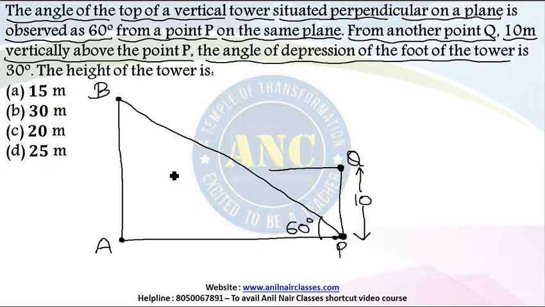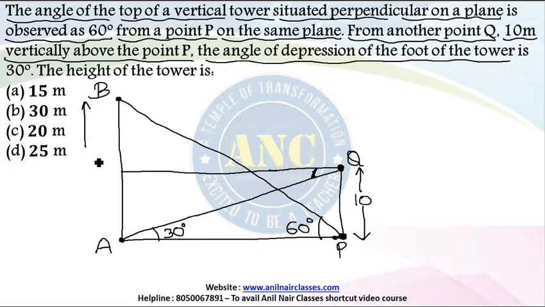That means if I draw a horizontal line to get the angle of depression, this particular angle is what they are saying as 30 degrees. Or because this angle is similar to this angle because of alternate angles, this also will be 30 degrees. Your question is to find the height of the tower. The AB value is what you are interested in finding in this question, which is nothing but the height. This is what I want to find.